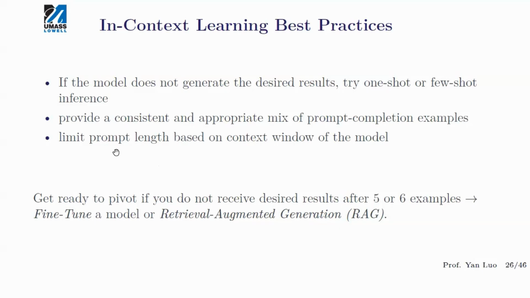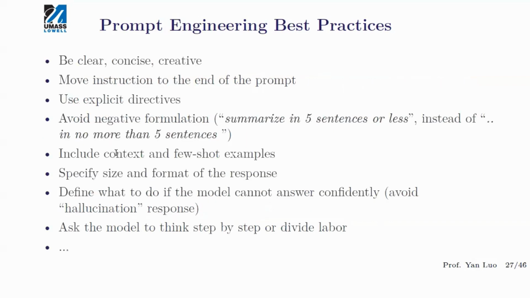Also, we can limit the prompt length based on the context window of the model. If none of these work, you probably need to consider fine tuning or retrieval augmented generation. Those are the things we'll talk about later in this course. That's where we need to do some programming using fine tuning methods or the RAG framework to really change the behavior of the model to get you a better output.